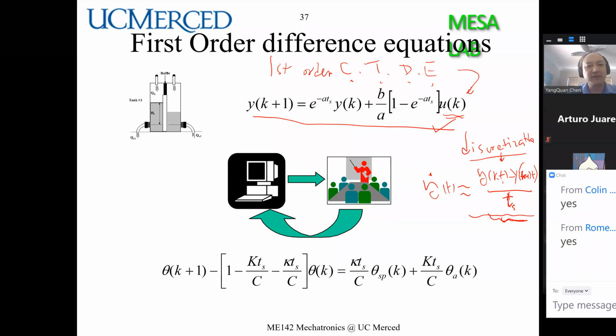So right now I use something different. I use the current KT minus the K minus 1 KT previous point. Because right now at T, I cannot say I get a future. This is a future. I cannot use the future at present. So it doesn't make sense to use T plus Ts. So remember, I prefer we use this T minus 1 T here. Well, this is our typical first order difference equation.